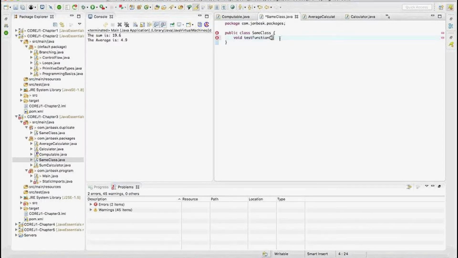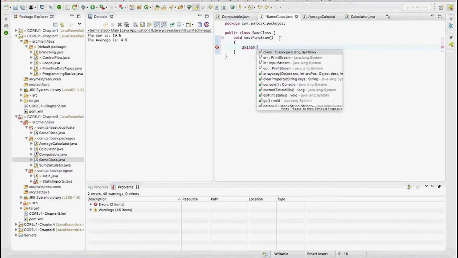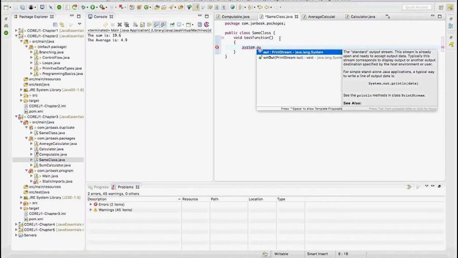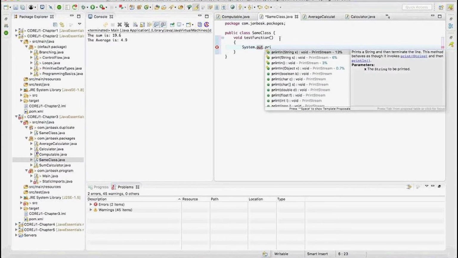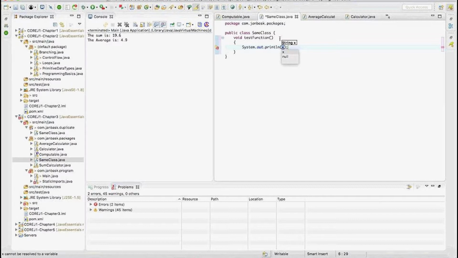Remember, void doesn't return anything, so I say void testFunction, and I'll just say System.out.println, and I want to print "test message". So this is a simple function. It does nothing fancy. It's just exposing a function called testFunction.